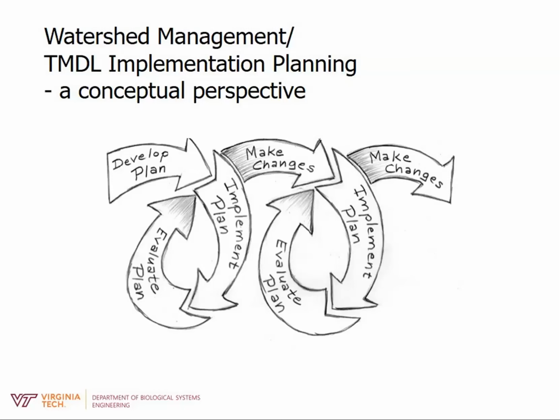So the sooner you can convey that to your stakeholders, that this is an adaptive management process, that the steps that we're going through to develop an IP are not set in stone, they're not going to be regulated. You want to pick the best practices that are applicable and cost effective and will give you the benefits you need, but then you also need to be aware that those uncertainties are out there, and you just don't know who will say, hey, I'm going to implement these plans or these measures, and you don't know how much funding is going to be available at any one time. So it is an adaptive management process.